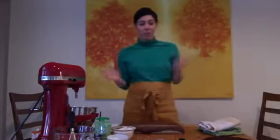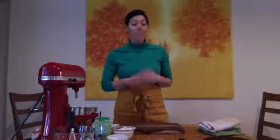So for those of you that are just tuning in and are fresh to the paleo diet, essentially that means no grain. So how do you bake without grain? No gluten-free grains either. No rice, no corn, no millet, no amaranth, no wheat flour. So what we do is we look for flours that are either nut-based or root vegetable-based. And in my world of paleo, we don't do a lot of nuts because there's nut sensitivities in my family.